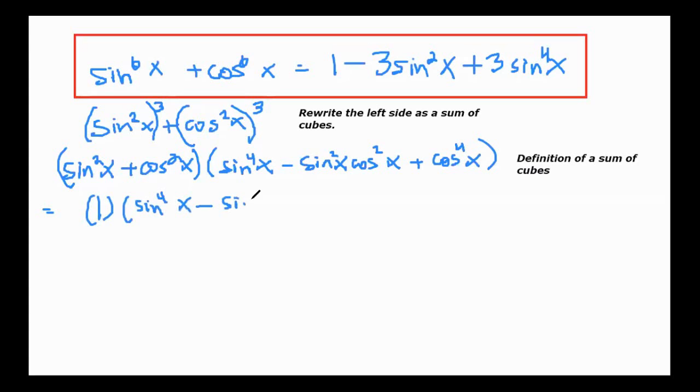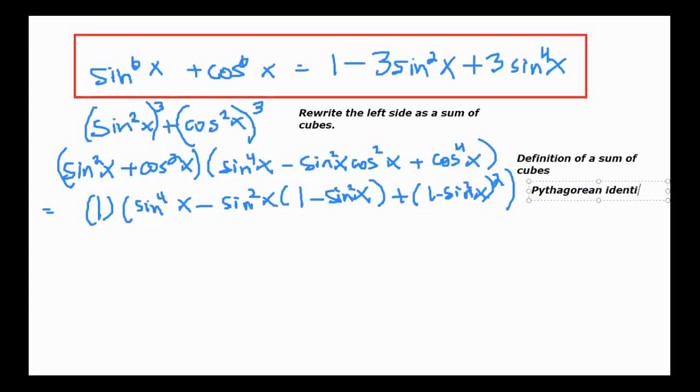Now, I don't change sine to the power of 4x because if you notice in the right side of the solution, we have 3 sine to the power of 4x. So in some case, we're going to have to add terms to find 3 sine to the power of 4x. So I'll leave that there. But in the second term of the second factor, I convert cosine squared x using the Pythagorean identity. I convert that to 1 minus sine squared x. And the reason is on the right side, we don't have any terms that have cosine squared x. With the same idea, we convert cosine to the power of 4x to cosine squared to the power of 2.